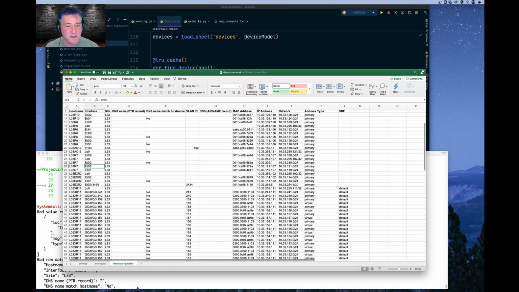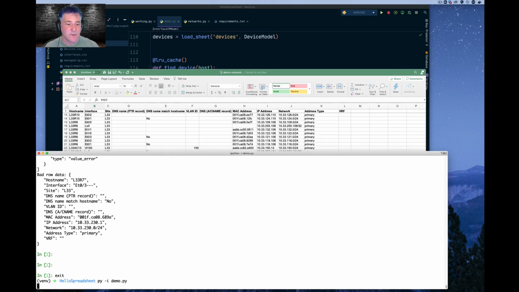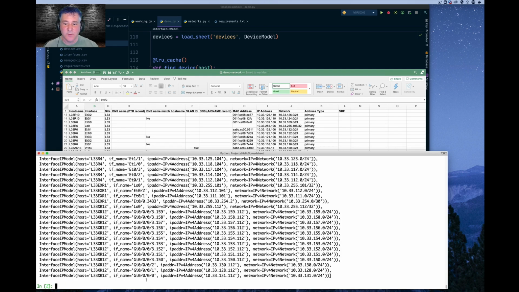Save this. All right, and then I have all my adders. You can see, for example, I've got this in my network. So again, I can use this data any which way I want. If I was trying to generate a report or produce other data or interact with an API, now I have all of this data in a form that I know is, quote, valid and programmatically accessible, meaning I can use it in a way that lets me easily transform or manipulate the data because it's been converted into a format that I want. For example, the IP addresses are this IP address object type or an integer, etc., etc.